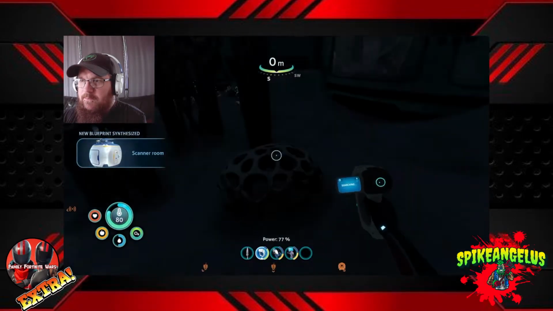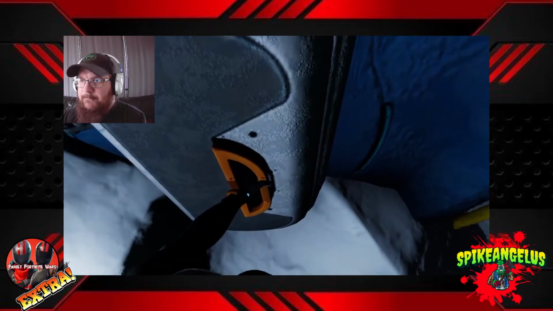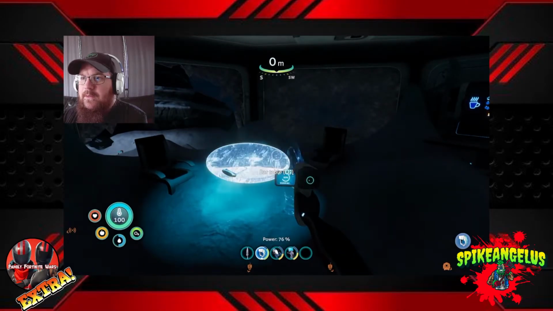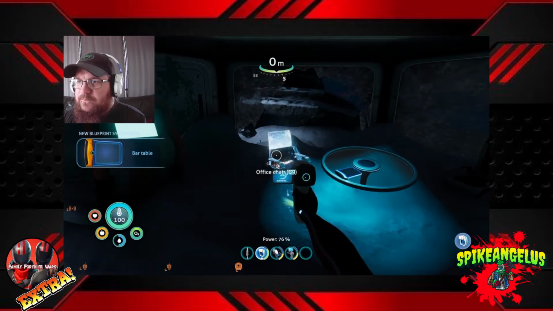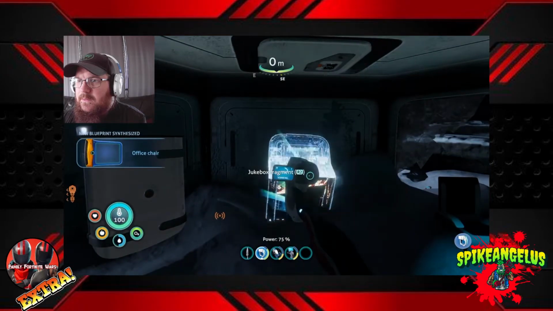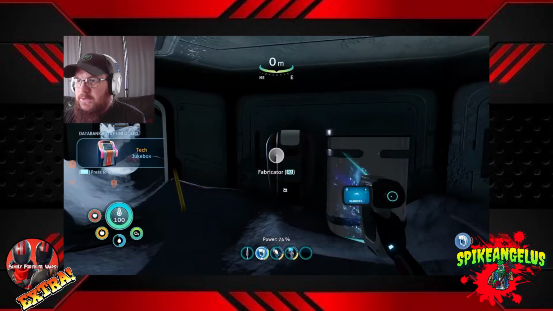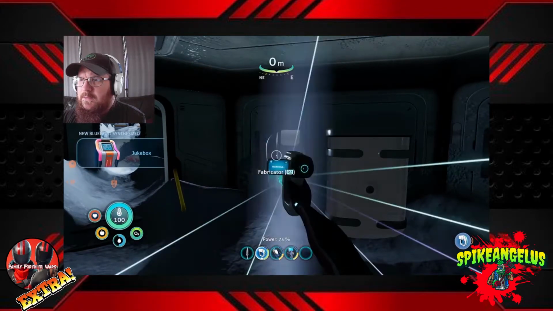Scanner room. Pausing. Right, can I get in here? Yeah, look at that. Jukebox fragment. Okay. That's different. Marker. That's buzzing, that is. We need one of them. Fabricator. I don't know why we need to scan a fabricator. New blueprint synthesized.